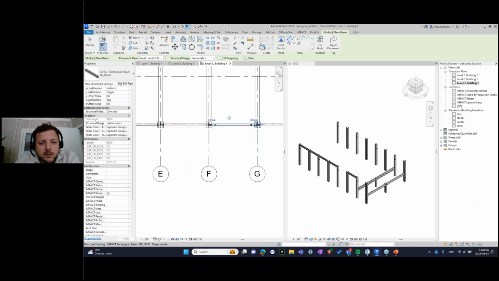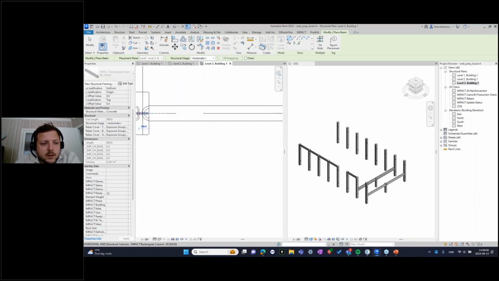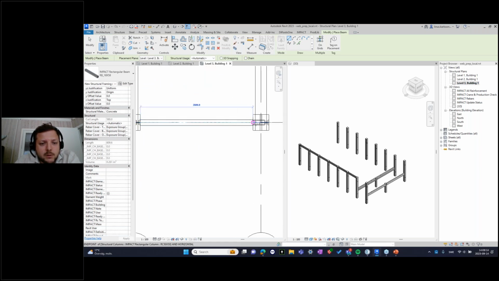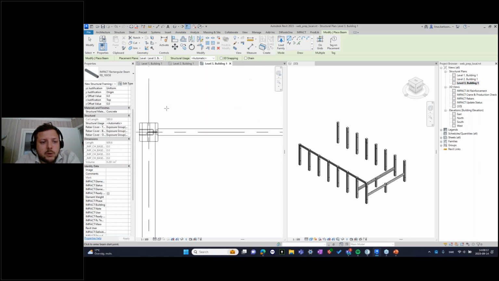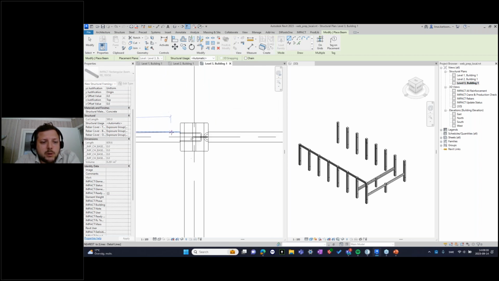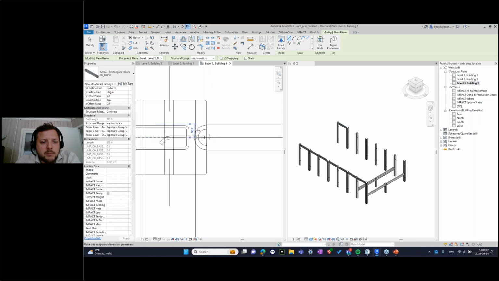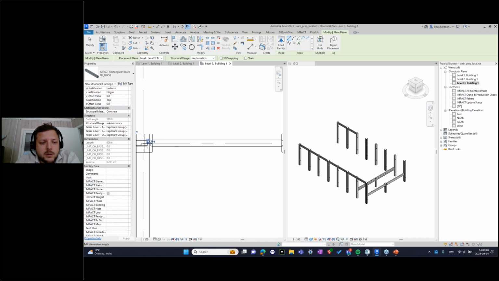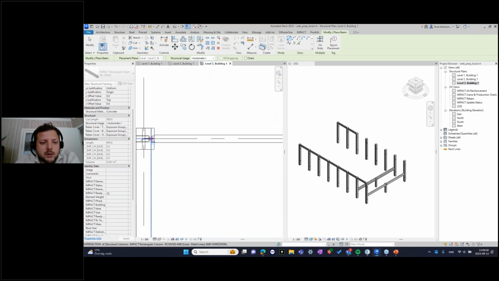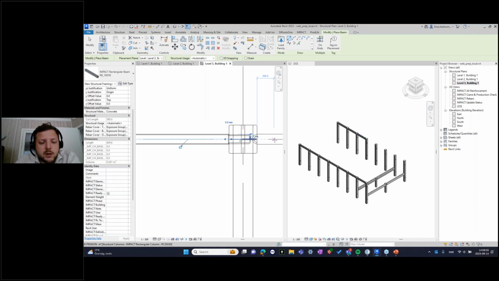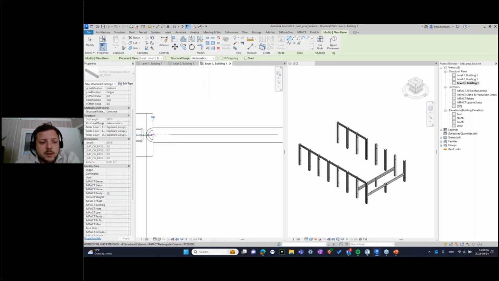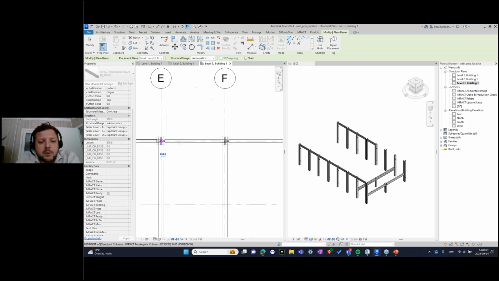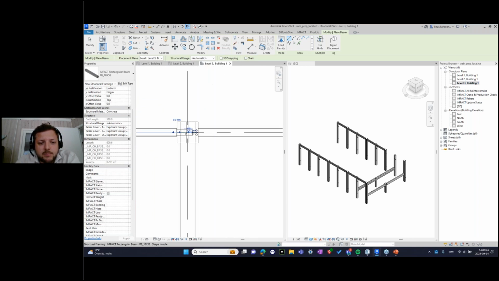Sometimes the snapping is a little bit tricky, but that's because I have most of the snapping tools enabled. So we're soon done here with the beams, and then we're going to take some break from modeling the elements and do some more details.